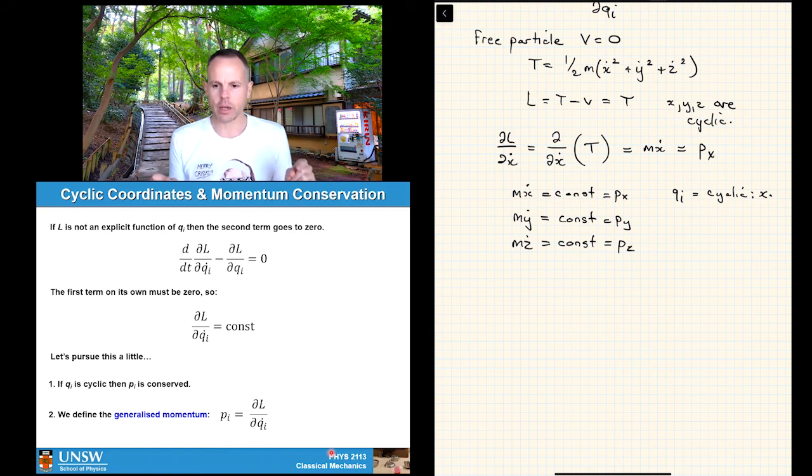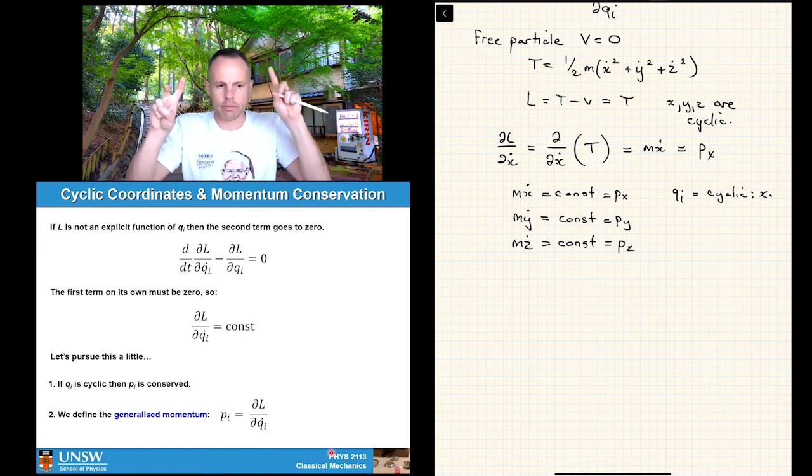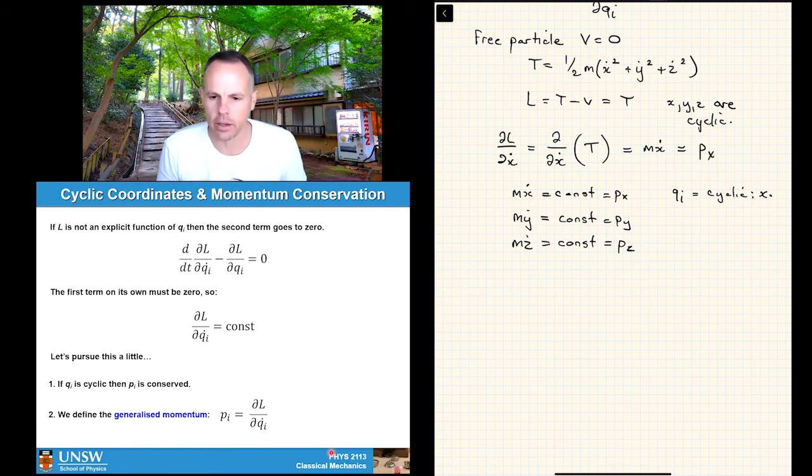Now if we think for a second what's really physically going on around the term cyclic, what we're really saying is that there's no force along that component, right? If the Lagrangian has no explicit term in the coordinate, what that means is that there is no force acting in that particular coordinate, and the momentum is conserved. And of course the momentum is conserved when something's not subject to a force because of Newton's first law, okay?